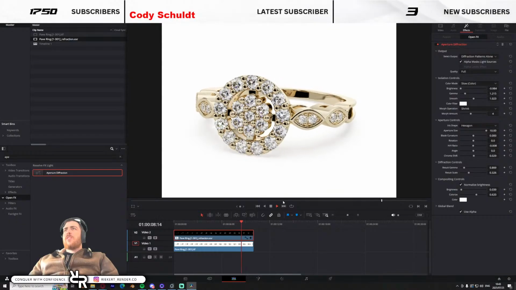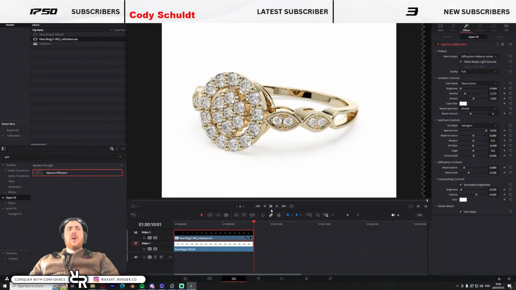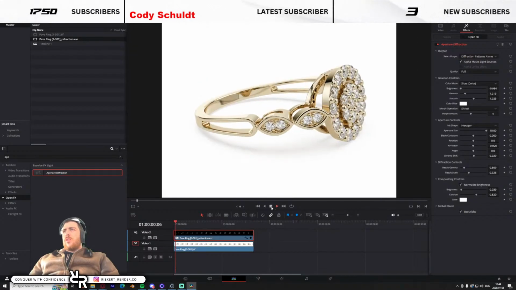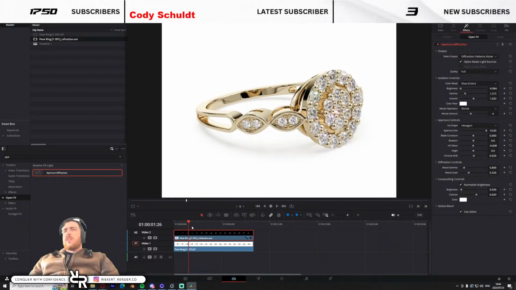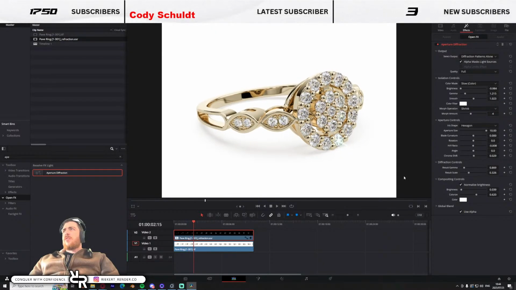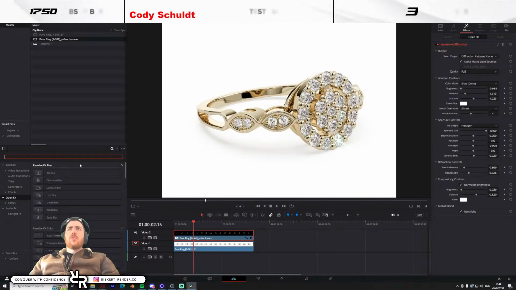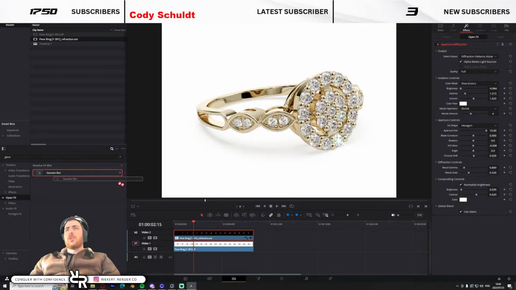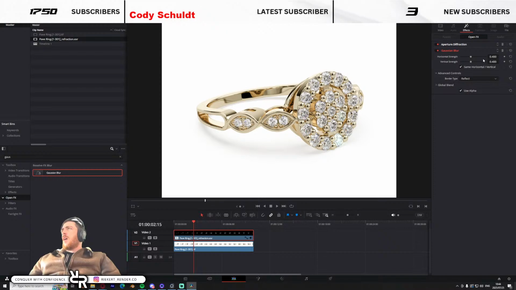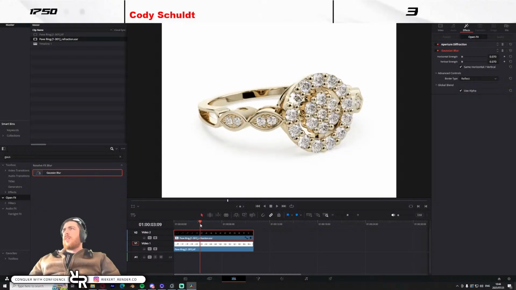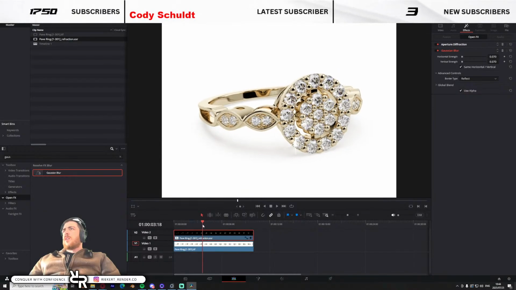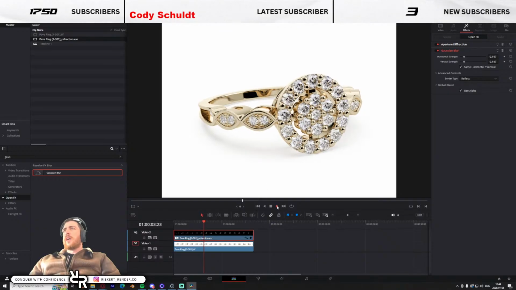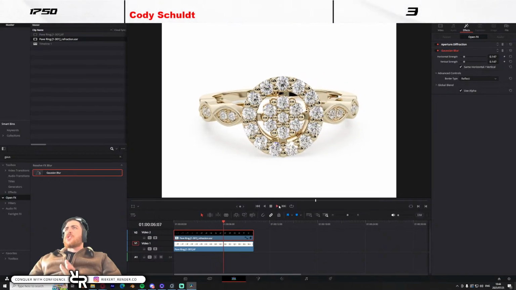And if the glares are too, how can I put it, if they're too visible for you or too defined, like they're too sharp, something I tend to do then is just go here, add a little bit of Gaussian blur onto them, and blur them out a bit, see where you like them to be, just to make them less sharp.